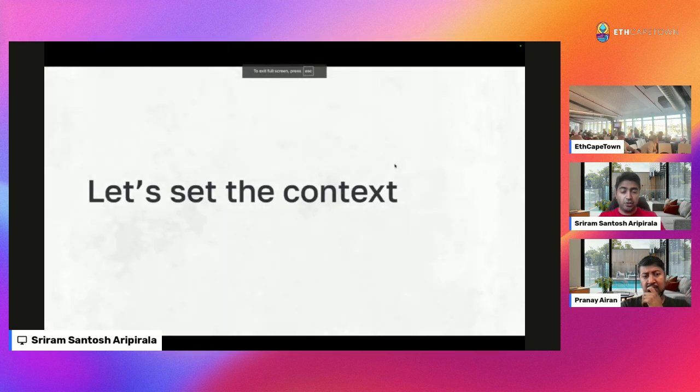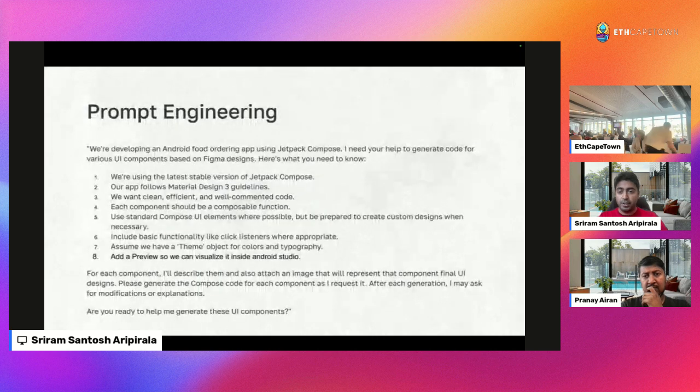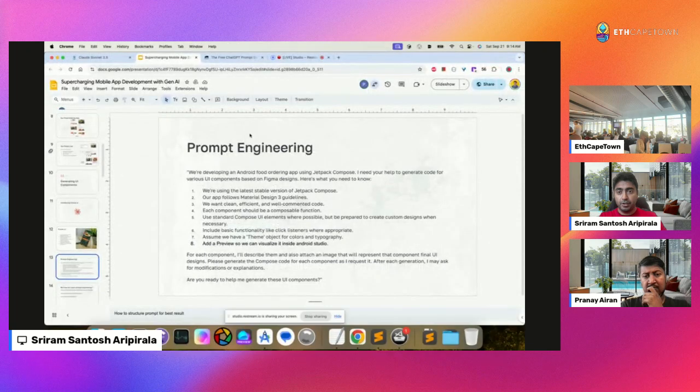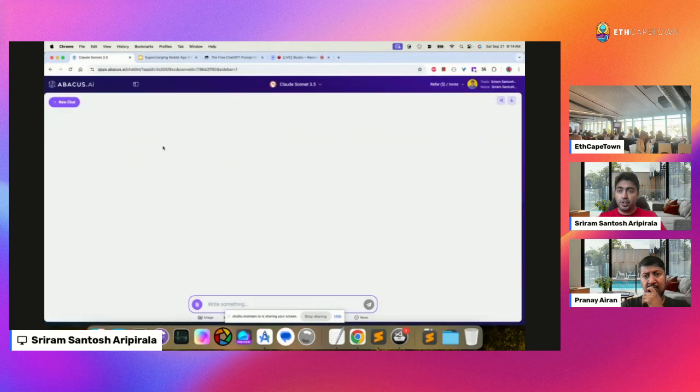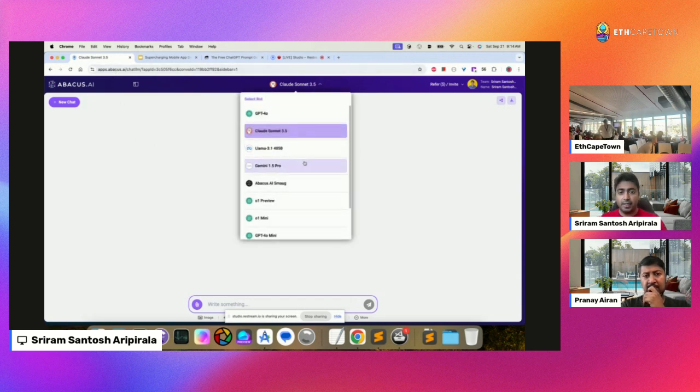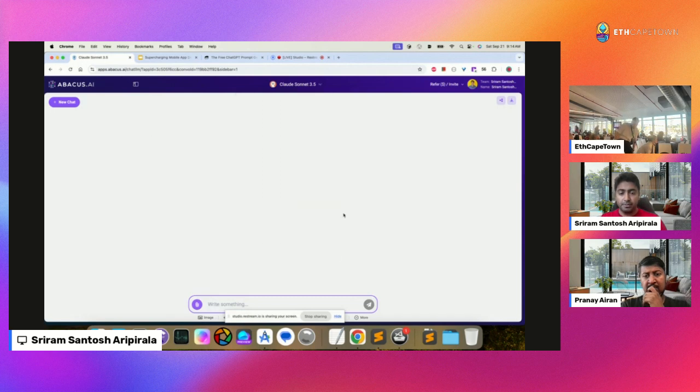So we still need to set the context. And the context is we need to let the AI system know that we're building an Android app. I want to switch gears and explain what I'm doing over here. I have a meta tool called Bacchus AI. What this tool does is it is integrated with all LLMs. You can use any LLM and it has a chat integration where I can type and it should ideally give the response in the manner that I want.